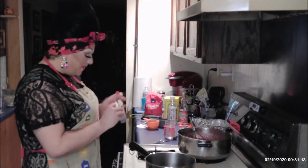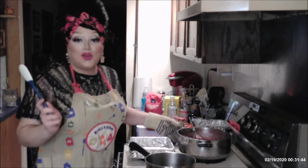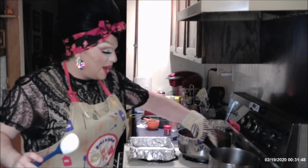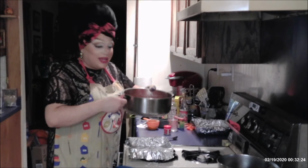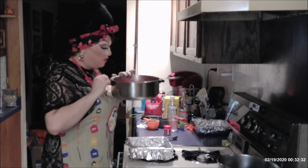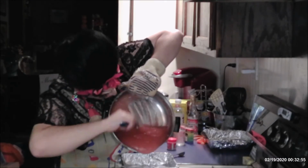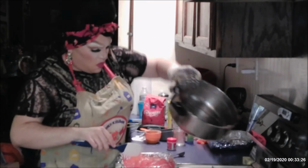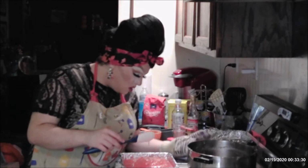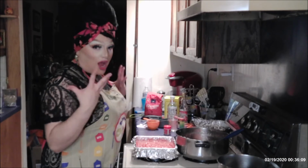Go ahead and put that away. Now comes the scary part because it's heavy. Go ahead and get your tinfoil lined pan. You want to put this into your square dish, okay? This is dangerous, don't do this. Okay, here it is. Pretty color, hot pan.